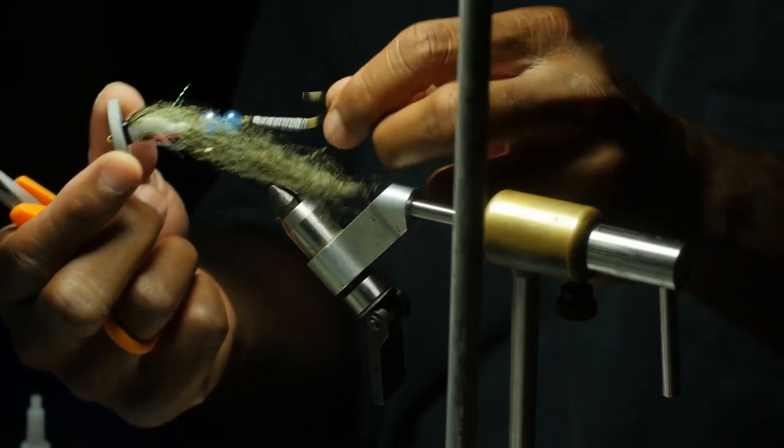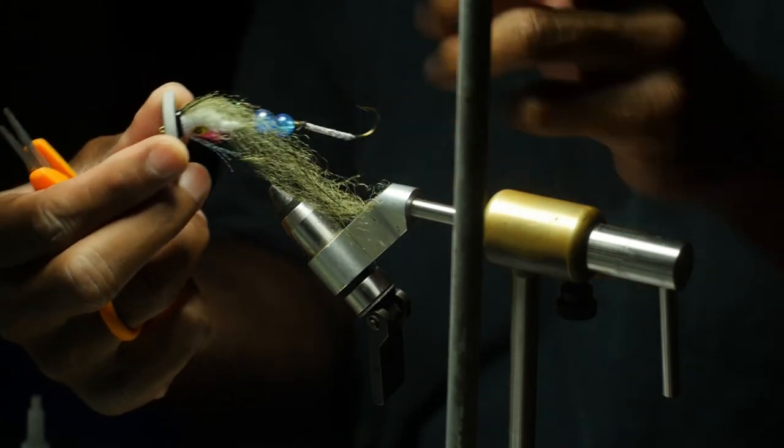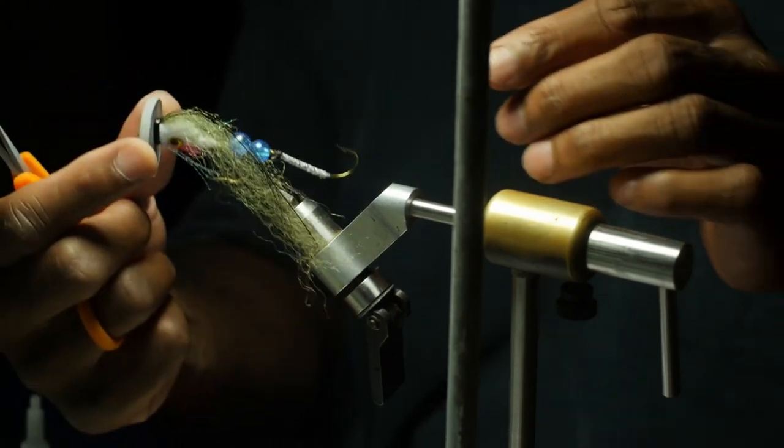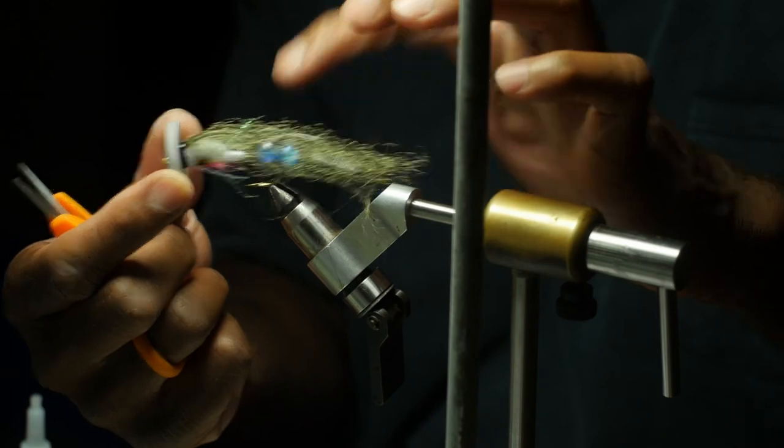You can tip it with a night crawler, just like crawler harnesses. You can put some cut bait on it. In fact, I plan on doing a catfish lure series. And you've got that big rattle here, and the beads make a lot of noise.